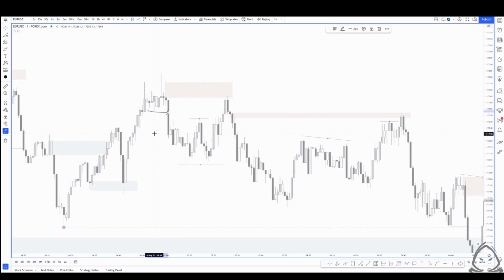But as we can see, if I just zoom in a little bit here, we have a break of structure, albeit very small and minor, and probably not something that I personally would be wanting to trade, but we have a supply zone. What makes this a slightly stronger probability is the fact that we have inducement being created. We have buy side liquidity once again being created just underneath this supply zone. We also have sell side liquidity being created.